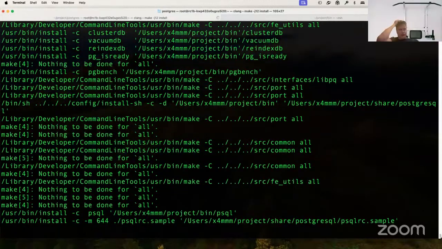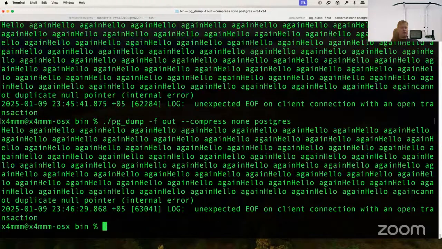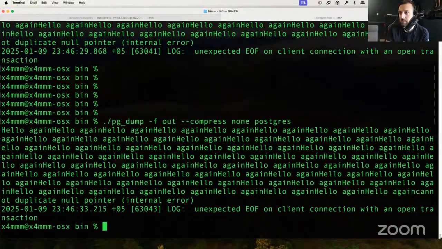I have no idea why it's compiling for such a long time. Hello again, hello again. Error. Cannot duplicate null pointer.